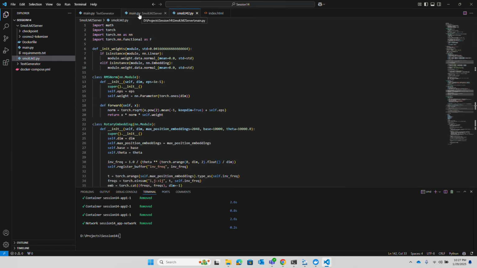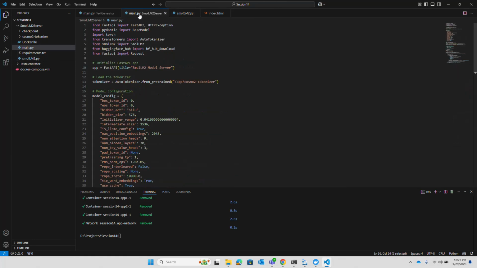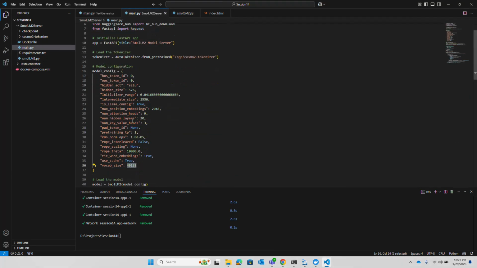Then we have a main application file that is going to create this SmolLM2 model. It is going to have about 30 hidden layers, so basically 30 layers in the transformer, and then we have 576 hidden size, nine multi-head attention layers, and three key value heads.